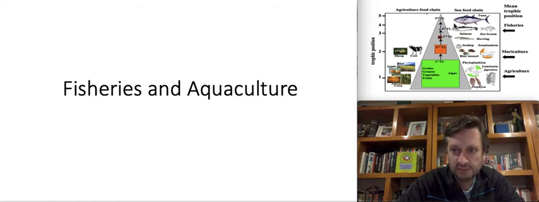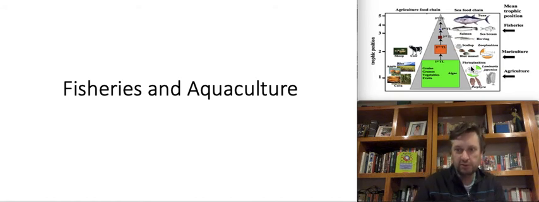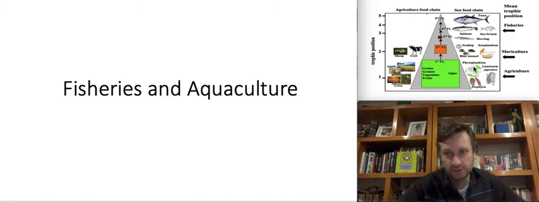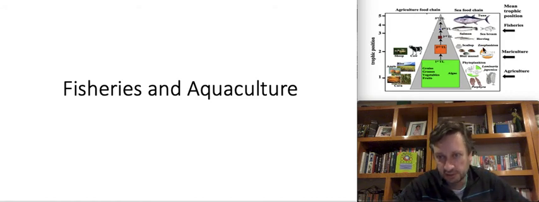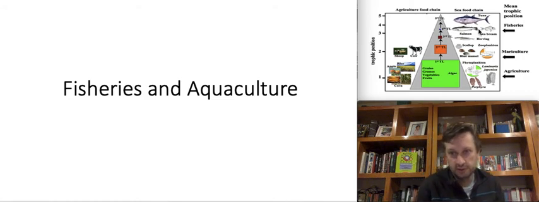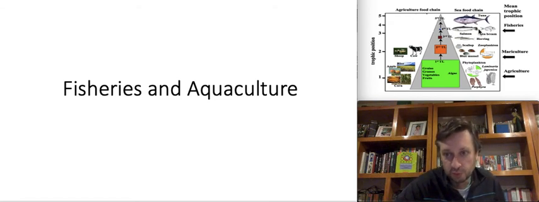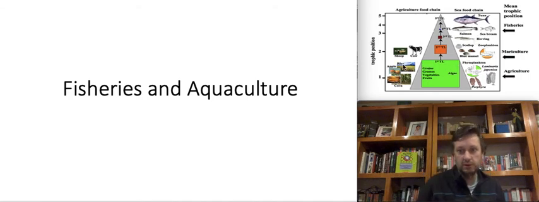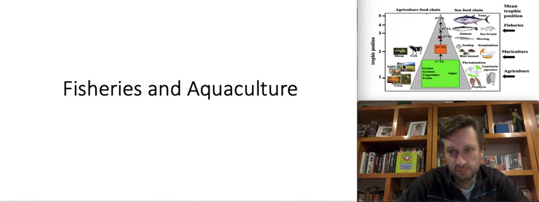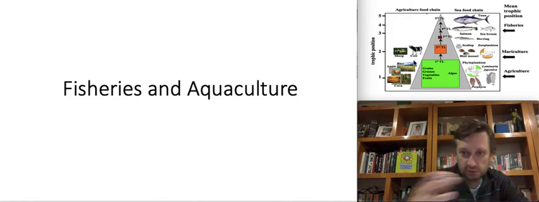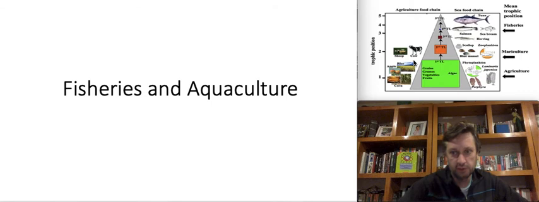But if you're interested in farming these animals, then it's worth noting that the laws of thermodynamics tell us we need to put an awful lot of energy in to be able to farm animals close to the top of the food chain. Therefore, it takes a lot more energy, effort, and food to farm a kilogram of salmon than it would to farm a kilogram of beef. Obviously, there are other environmental issues involved with farming beef, and we'll talk about that elsewhere. But I thought it was worth mentioning and bearing that in mind as we go through this section.